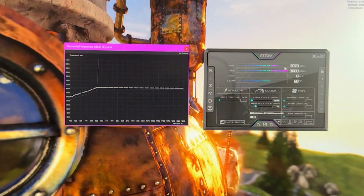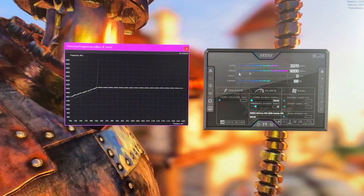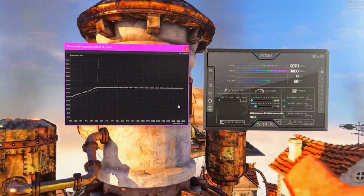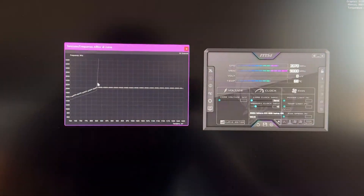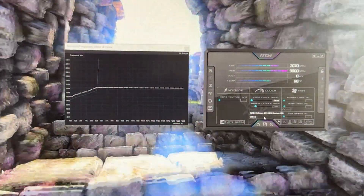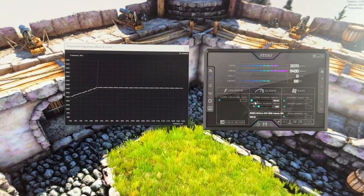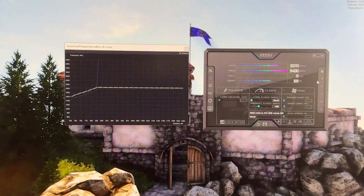As you can see, we are now running at a slightly lower frequency but absolutely stable — it is not moving from there. We are doing so at a much lower voltage, allowing the laptop to run a lot cooler and a lot quieter. Now go ahead and give it a nice plus 400 MHz on the memory. This is not the undervolt — this is just to get a bit of extra performance. Hit Apply and then save this on your first profile.